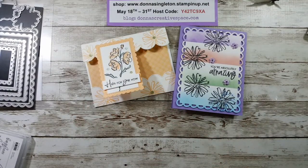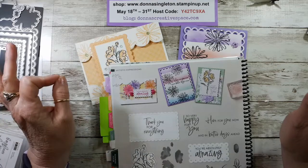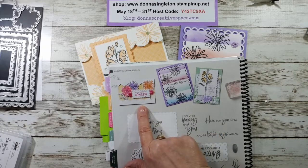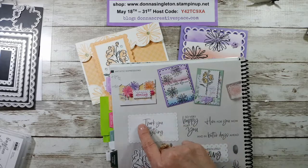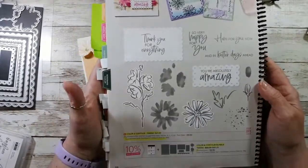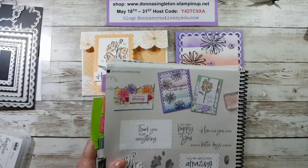These are the two cards we're going to work on today. What I did is I'm sort of casing the catalog. Stampin' Up! uses the word CASE a lot — it stands for Copy And Share Everything. I'm casing the catalog today. I'm going to make this one for you, and I changed this other one around a little bit. I used a masking technique on both, but this one I really had fun doing and I hope you try it. You can use whatever colors you like. This stamp set is on page 98 of the catalog. If you don't have a catalog or a Stampin' Up! demonstrator, I would love to be yours. To place an order, just go to donnasingleton.stampinup.net.